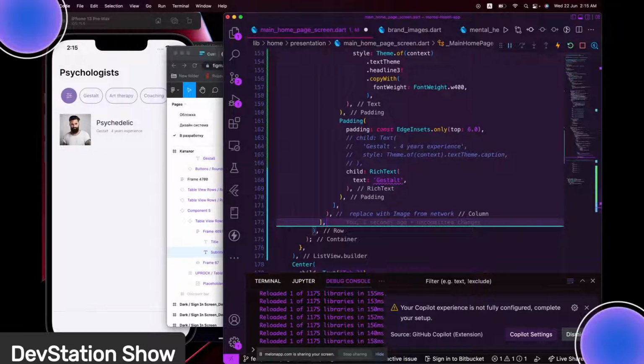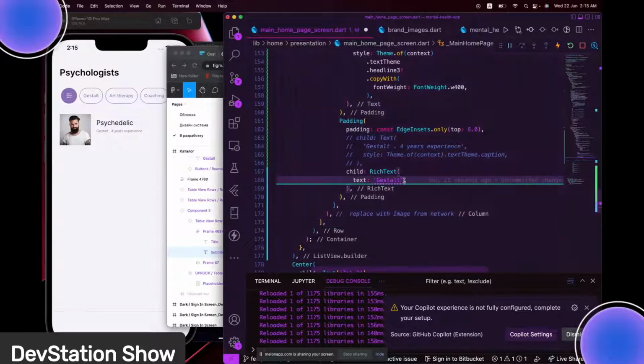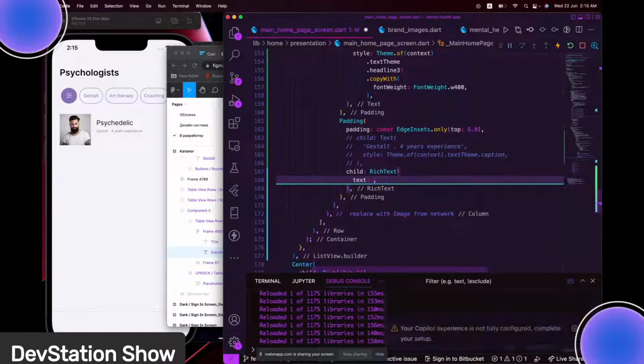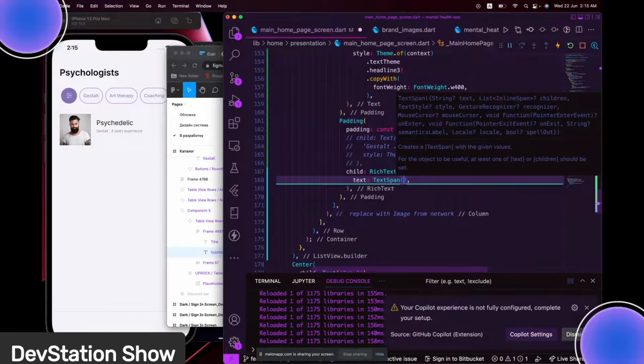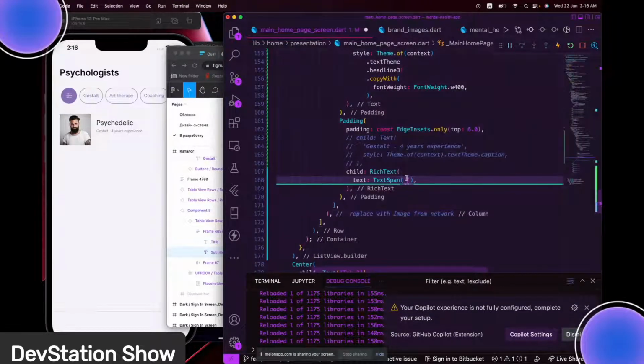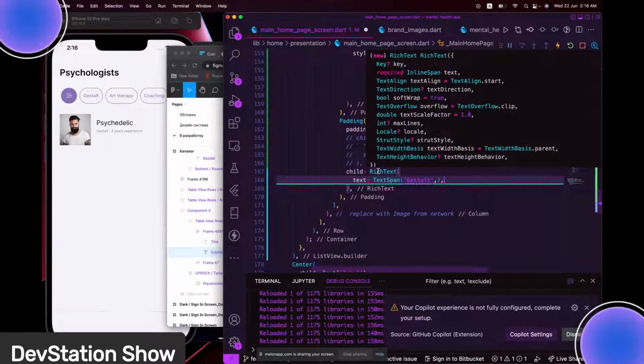Okay, let's see what we needed to fix there. Okay, my bad. It's requesting for a widget called test span, and yeah, so we have the shared property.